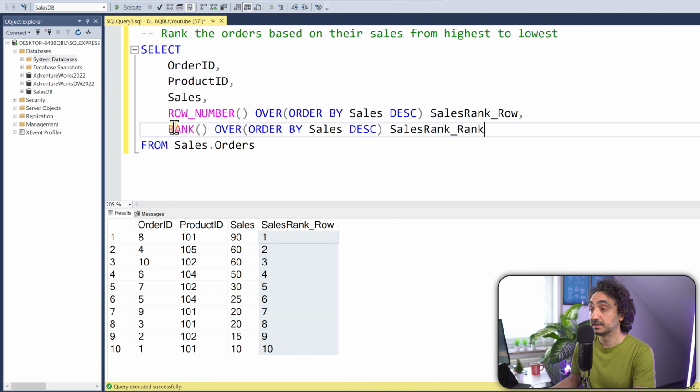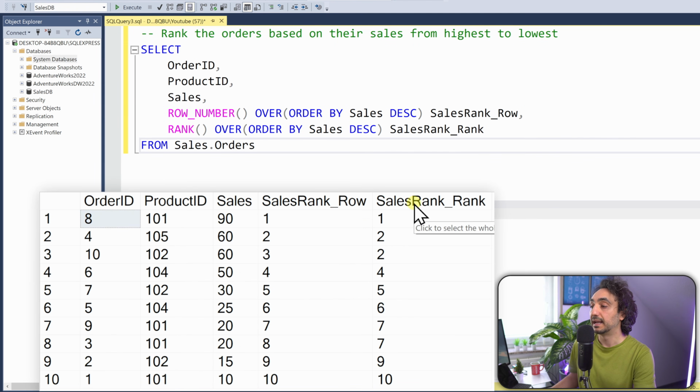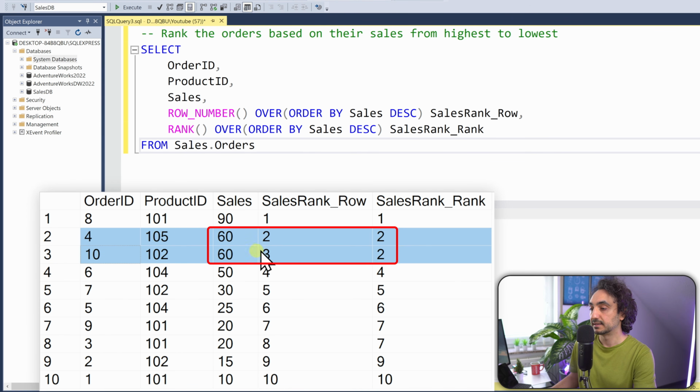So that's it. As you can see, the syntax is very simple and very similar to ROW_NUMBER. We just changed the function. Now let's execute this in order to check the results by looking at the new rank. If you compare it with the old rank, we can see that we are sharing some ranking, right? We have the rank number 2 twice because we have the same value, 60 and 60. But if you compare it to the row number, you can see that it is not sharing the same ranking.